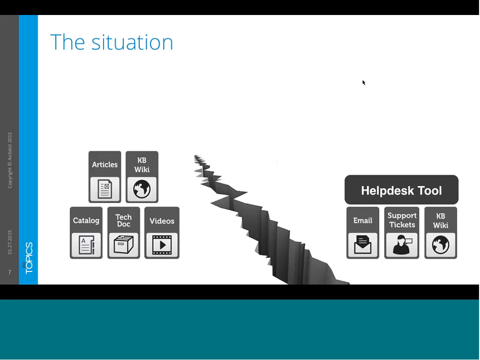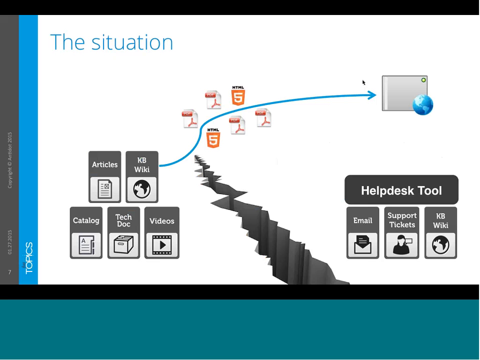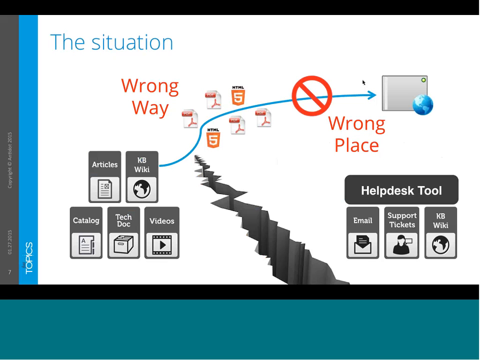On the front line, you have the process with tools dedicated to create and manage the support tickets, for example, and sometimes with a small embedded knowledge base. And in the back office, you have all this content, and there is a huge gap between those two worlds. And the product information that's desperately needed is published the wrong way, which means it goes in the wrong format to the wrong place, sometimes in cumbersome extranet sites, which are very difficult to browse.